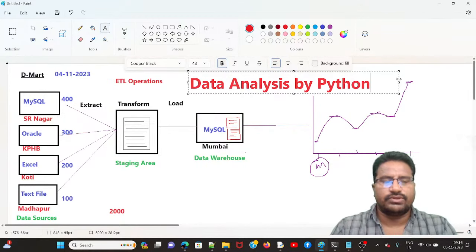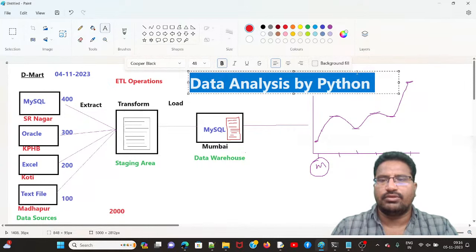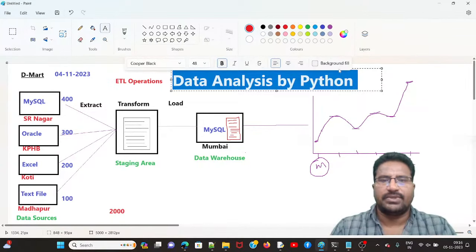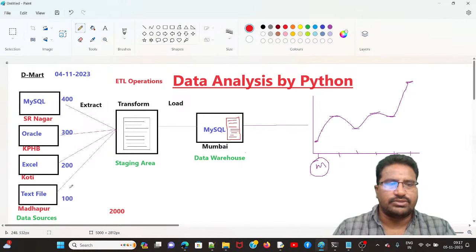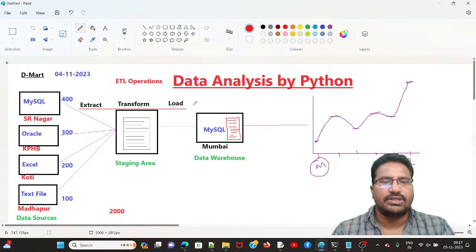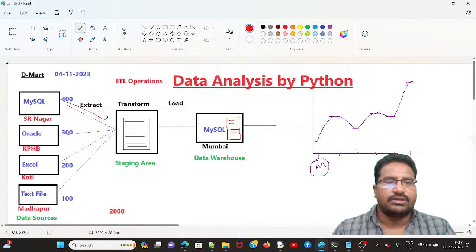Now let's go with a new module, that is the pandas module. Pandas, what does it do? It performs ETL operations. By using pandas we can extract the data from different sources.